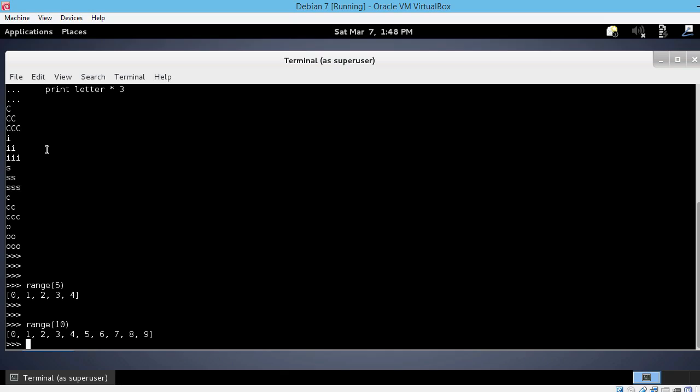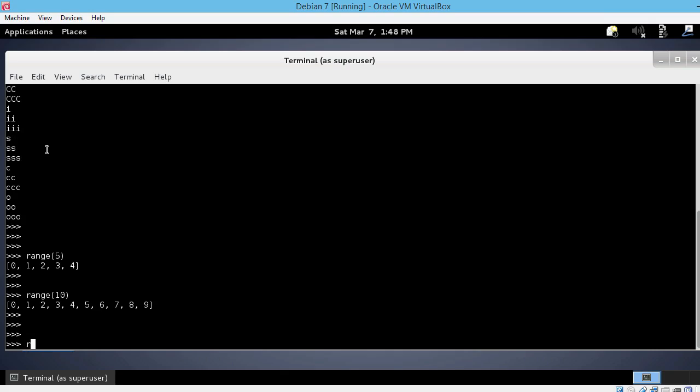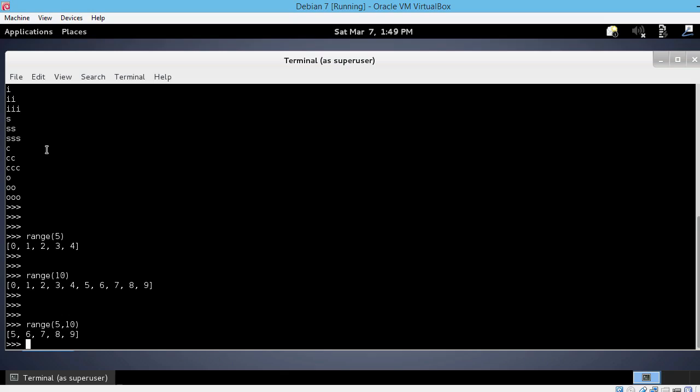But what if you don't want to start the list from 0? Then you should specify a starting point, like this. Let's say range of 5, 10, where 5 is the starting point, and the list will go up to, but not including, 10. Let's see this. Okay. Now what if you want to skip some elements and specify a step to increment by?